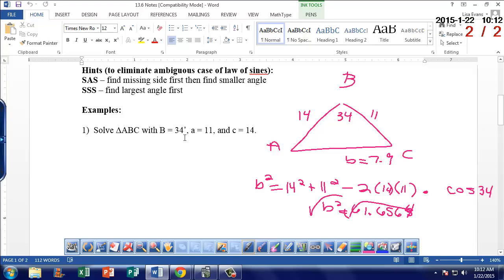Okay, so I went ahead and I filled in B in the little triangle. Now, we have a corresponding angle inside. We're done with law of cosines. Now to find our other missing parts, we can go ahead and do our law of sines. So these problems, there's definitely more than one step. Law of cosines first, then usually law of sines.